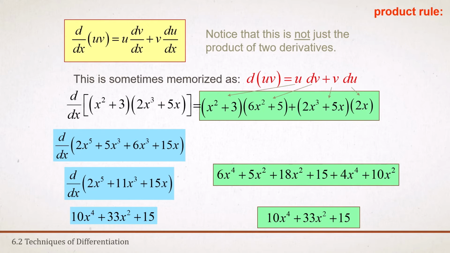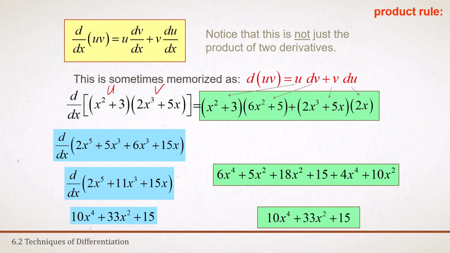So what is the u and what is the v over here? So let us look at the first question over here. We want to differentiate two different functions, let's say x squared plus 3 and 2x cubed plus 5x. Okay. And over here, the first function I represent as my u, and the second one I represent as my v. So I have, according to this formula, u dv. So my u is x squared plus 3 and my v is 2x cubed plus 5x. So what is the dv?